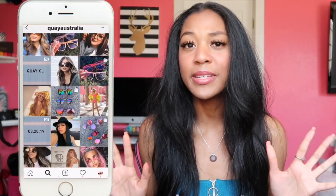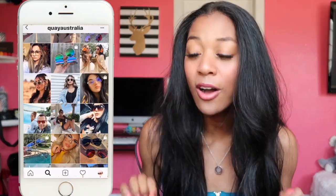First we are gonna start off with some sunglasses. These are more on the bougie side because my favorite brand is Quay Australia — really good, high-quality, really Instagram famous. So the first pair of shades I got, I got two because there was a buy one get one sale going on. There's no way I'm missing that because these glasses are like 60 to 70 dollars. I'll put the link down below. These are the Prowl style — I love huge oversized glasses, they are my thing.